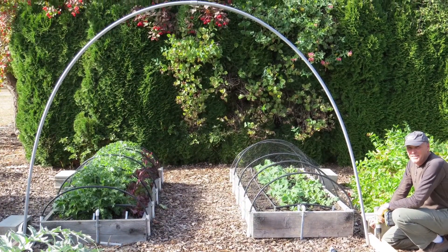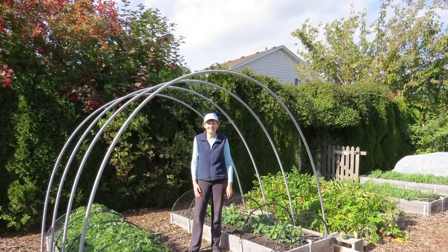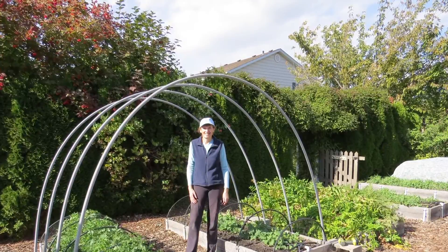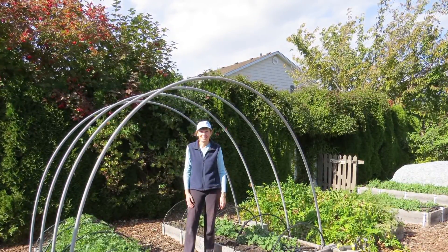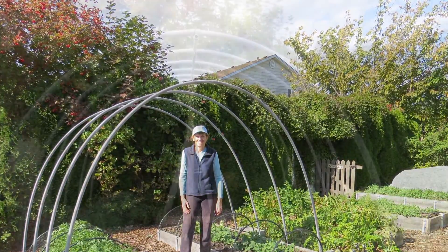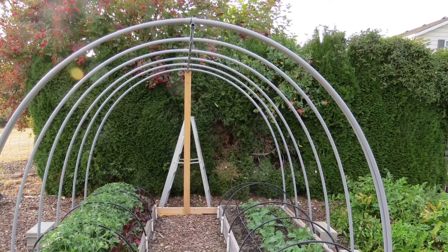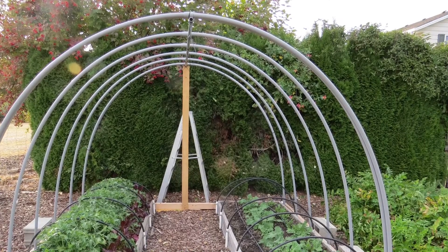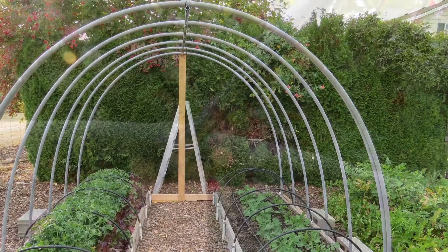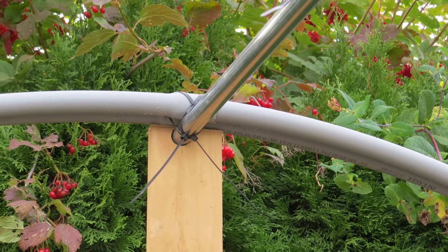It was pretty cool to get the first hoop up. Pretty soon we had the second, third, and fourth hoops up with a goal of six hoops. In addition, we added an extra hoop on the first and sixth hoops as they would become the front and back walls. Bill made an upright support for the center of the back wall and attached a metal conduit at the peak for more structural support. He used black plastic zip ties to attach it to the highest point of each hoop.